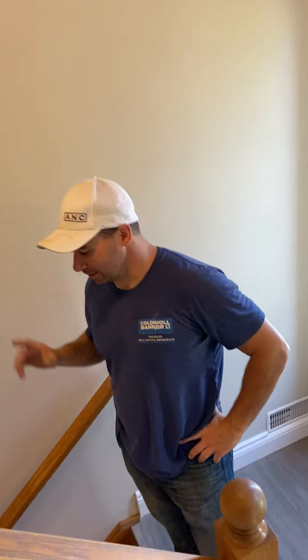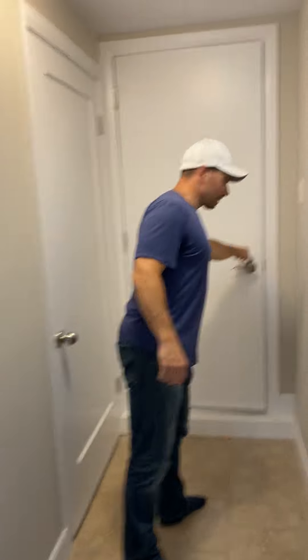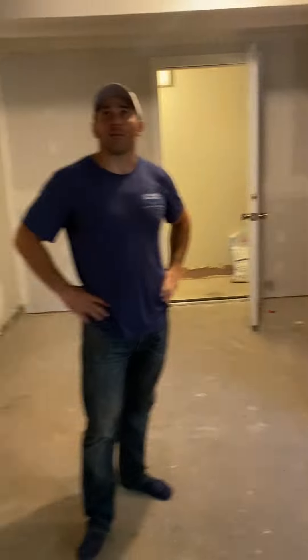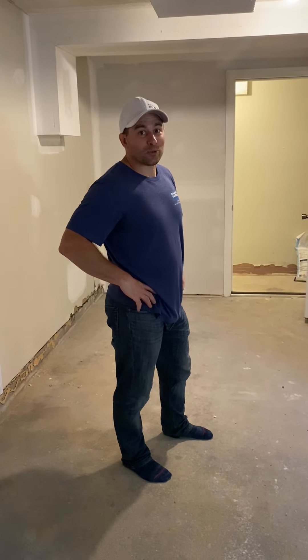When we bought this place, the previous owners had decided it would be a great idea to finish the garage into a rec room. As soon as we rented it out to students, somebody had moved in, painted it a nice color, and turned it into a bedroom. This worked out really well as a six-bedroom rental until the city caught wind that we didn't offer parking in our garage. That's a big no-no, so we had some work to do.